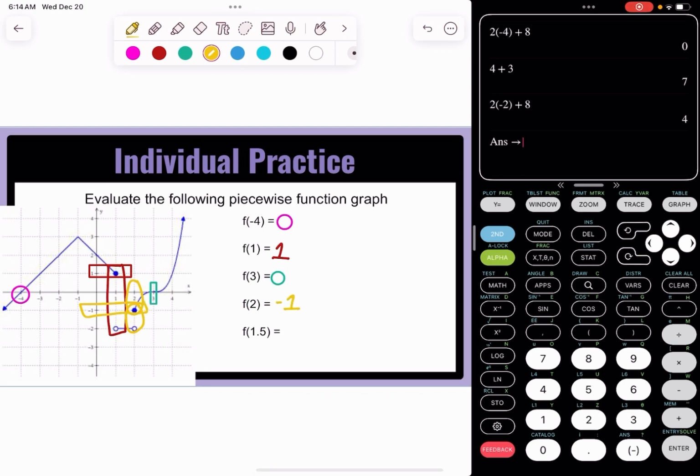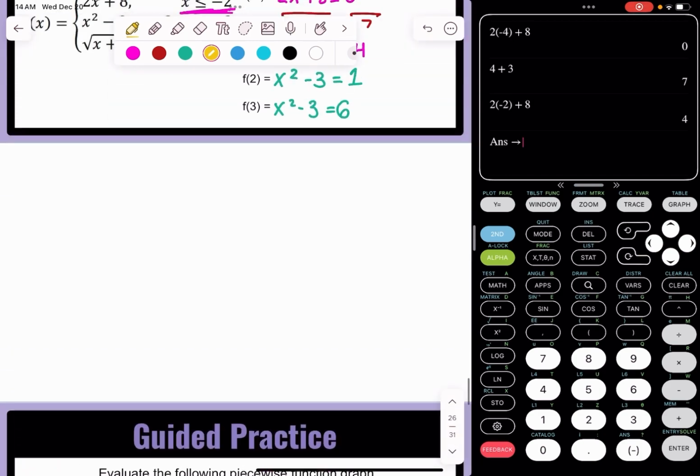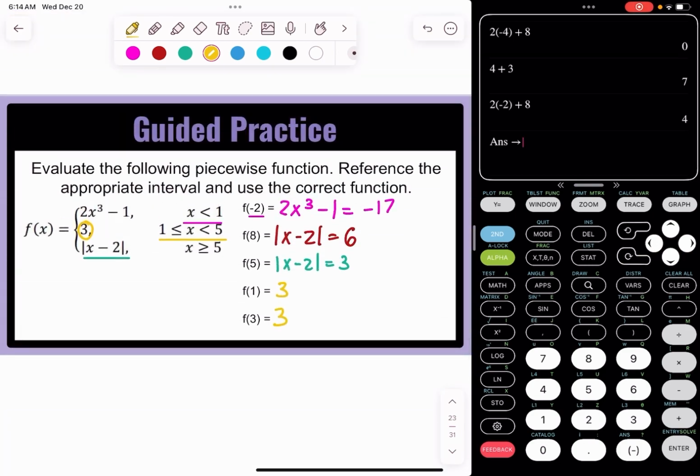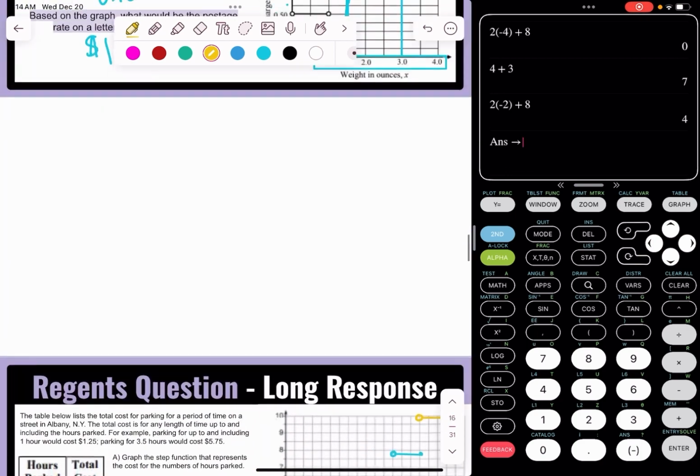And now at 1.5 means go somewhere like this, and let's go down to our graph. That is at -2. Good job. And that wraps up our lesson on evaluating piecewise functions, the graphs, and the actual written out function. And then we also learned how to graph step functions. Alrighty.